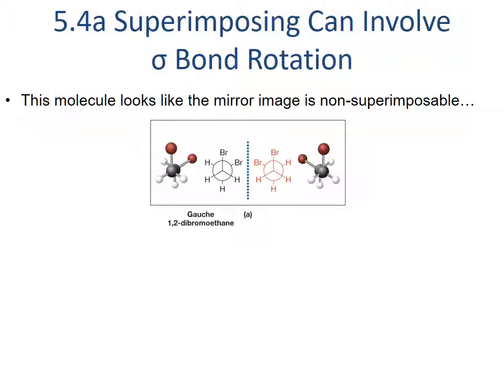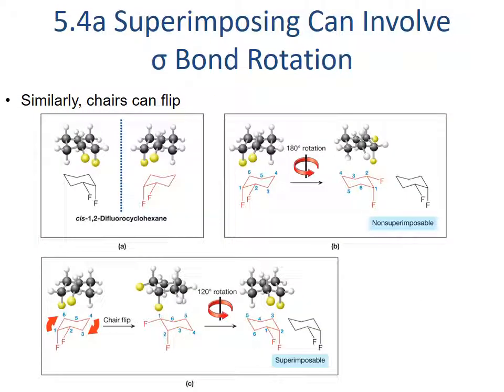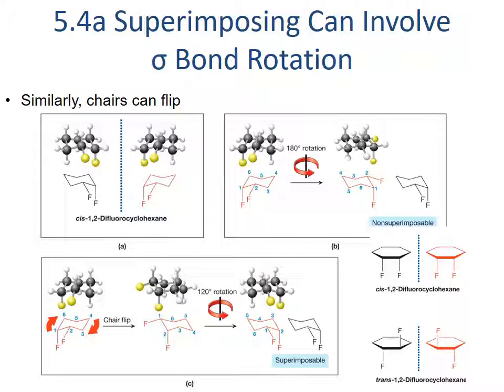It is important to be very careful when looking for superimposability. The molecule as drawn here seems chiral until we rotate around the carbon-carbon single bond. The mirror image is still the same molecule after rotating around the carbon-carbon bond, and now is clearly superimposable. Remember, we can always rotate around single bonds with some limitations in rings, but we cannot rotate around double or triple bonds. We also need to look for chair flips that allow our mirror images to line up. However, things are much more straightforward for this type of analysis with Haworth projections.